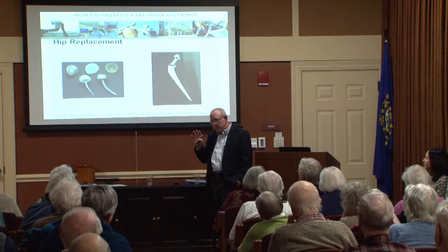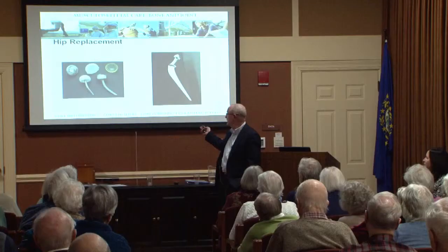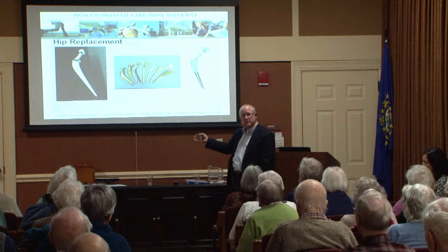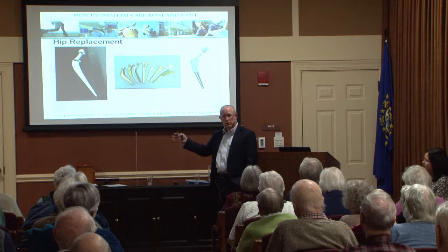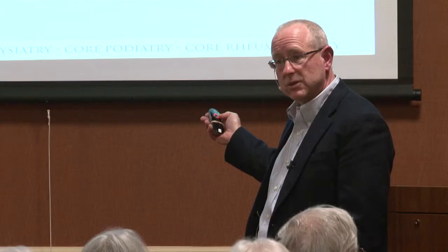Everybody said that's the way to do it. The problem is, when you separate those muscles and tendons and ligaments, they take a long time to heal. So even though the implant worked and lasted for years, the recovery was a long time because you had to let all those tendons and ligaments heal. Posterior hip surgery became very common because of the technology advancing to this size. Through the years, materials have changed — from stainless steel to cobalt chrome to a new super alloy called titanium, which can be made much smaller and still be as strong or stronger.